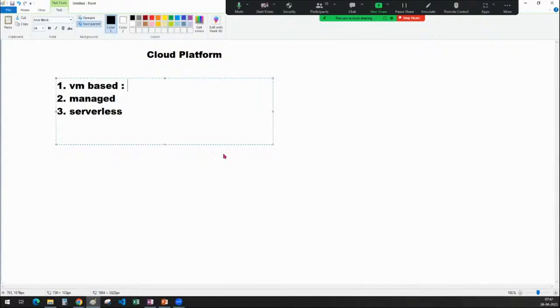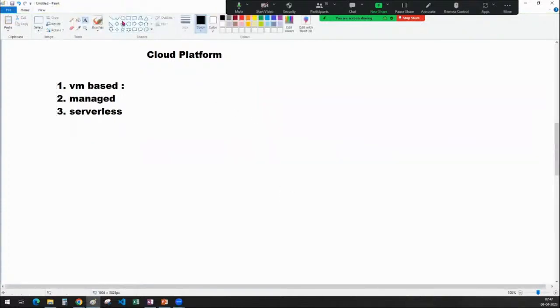In VM based services, for example, look at your laptop. If you want to work with Python coding, or develop an application, you manually download software like Python, provide some resources to it, and install it, and after that you go for the application development. Whatever the requirements, resources, and infrastructure are required for your entire application development, you as a person take care of it, from the laptop itself.